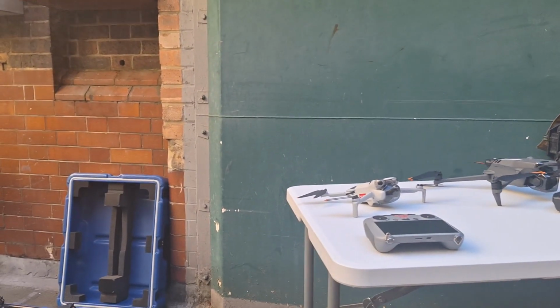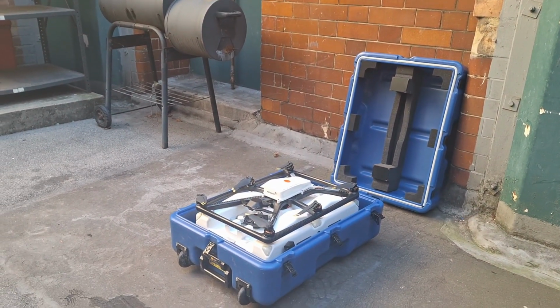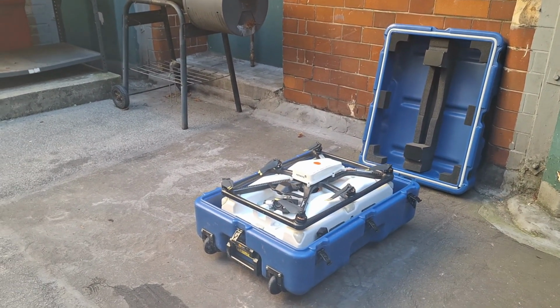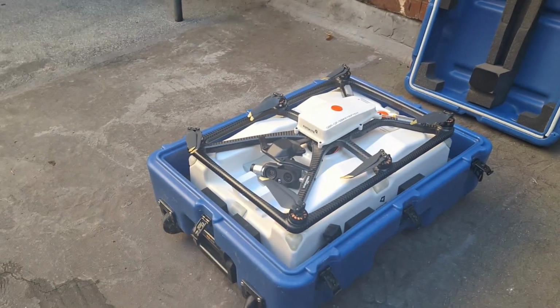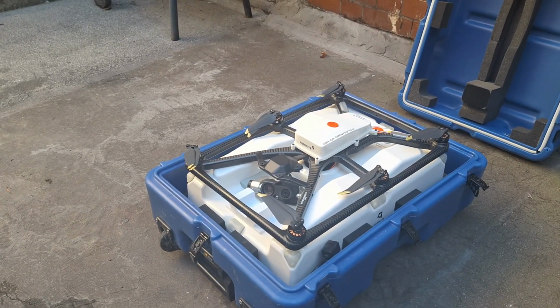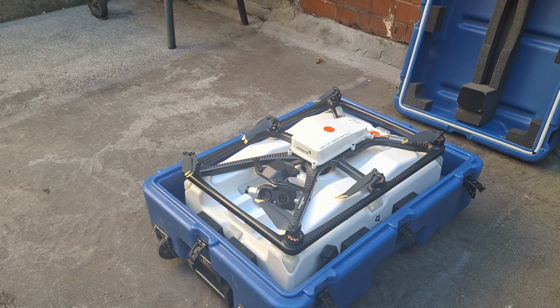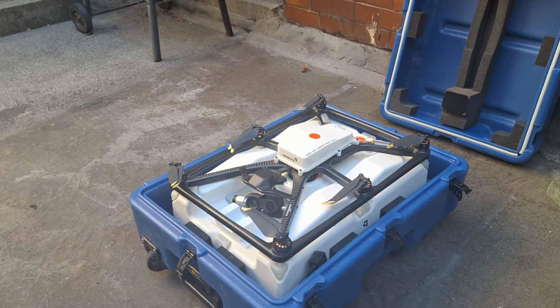Right, we've got the drone unit here. He's just gone off to get a couple of bits. So these are the types of drone they use. This is the photo kite, which is tethered. Helicopters and drones, I think. Helicopters. It's coming over later. All right. It's going to land. It's going to fly over later.